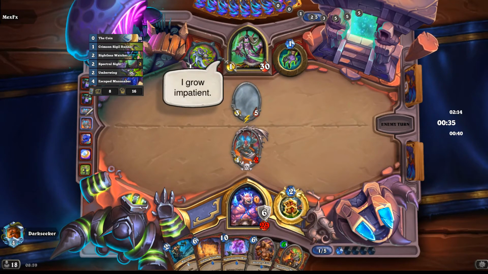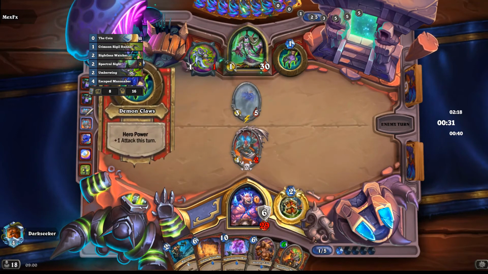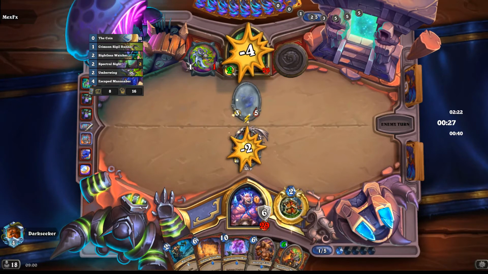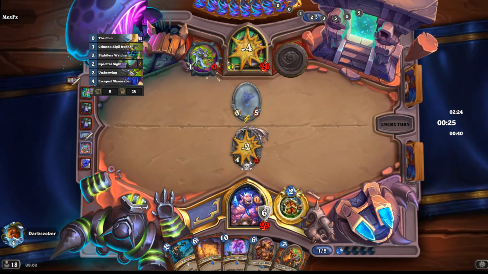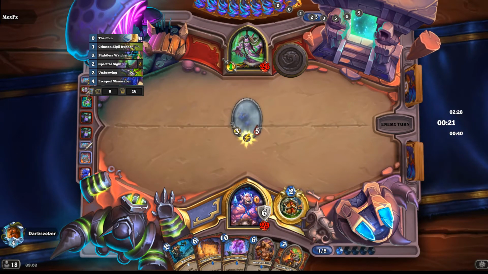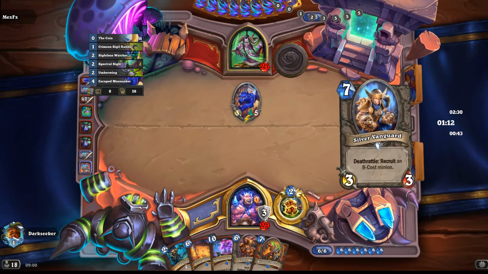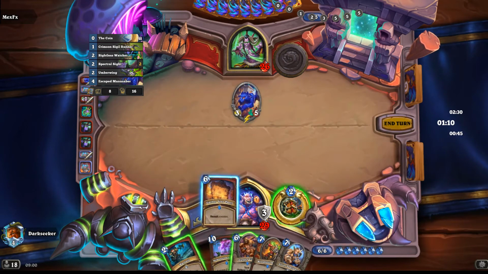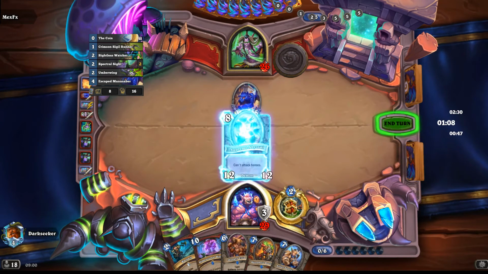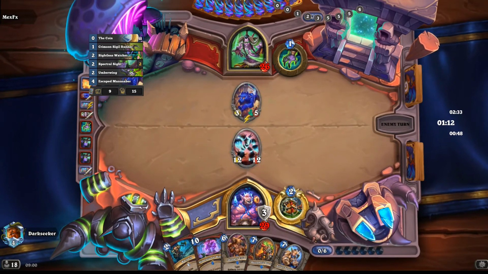I grow impatient. I'm making this Demon Hunter think about his plays. That's good news. I have more to give. Yeah. He was thinking about, do I kill that? Should I kill that? Okay. Let's do it. That's not bad. It can't go face, but it can kill things.